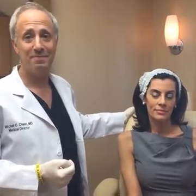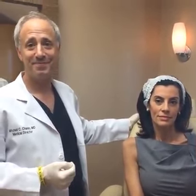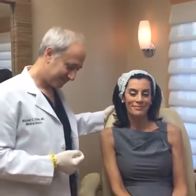What sort of prep do you have to do before getting the procedure? We have people stay away from aspirin, Advil, vitamin E, and fish oil to try to reduce the incidence of bruising. But bruising with this procedure is very, very rare. Other than that, it's something that we do right on their lunch hour. They go right back to work, go right back to their activities with no downtime. Amazing. Should we give it a try? Sure, absolutely.